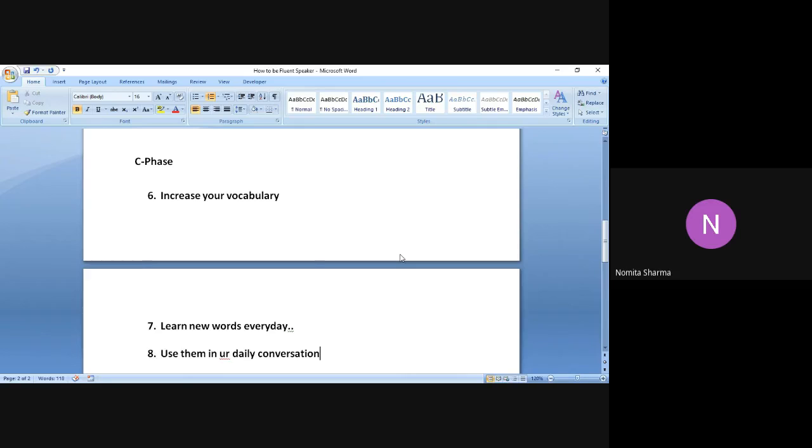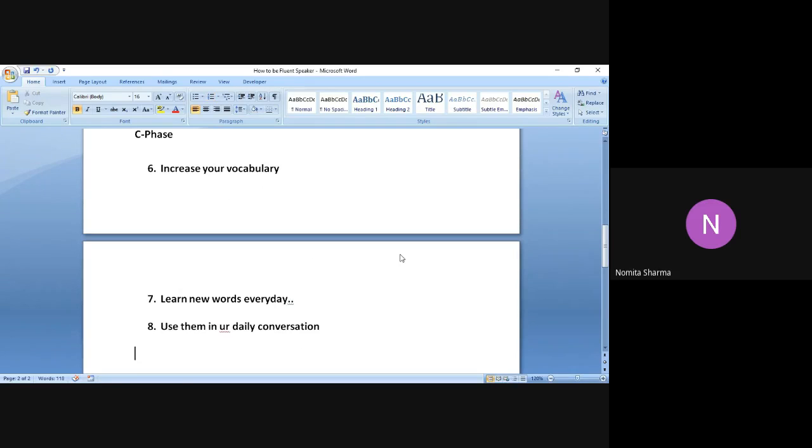You will get in the habit of using them on a regular basis, and ultimately you will start speaking in a fluent manner. Use them in the daily conversation, because you may not be getting time separately to practice these things on your own. So the best part is that whatever speaking you're doing, maybe you're talking to your family members, you are speaking at your workplace or with your friends, try to use those words in a normal daily conversation. Don't wait for a separate practice session to practice these particular things.